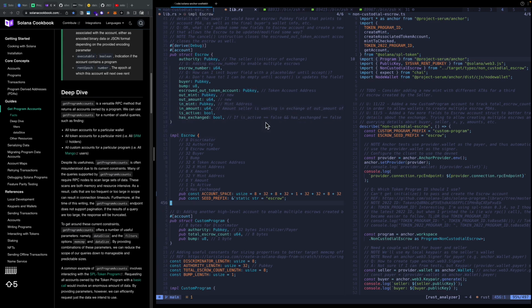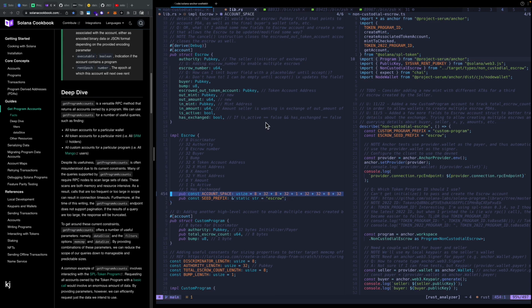So when we initialize the account on chain, this concept of rent means basically the more data you store on chain, the more you have to pay to create and initialize the account.